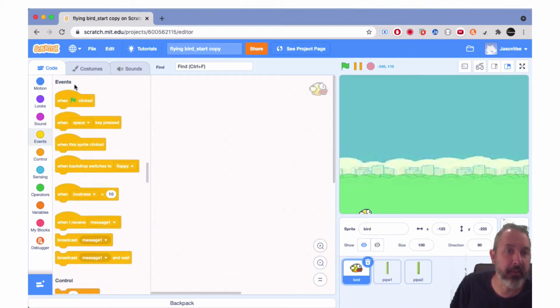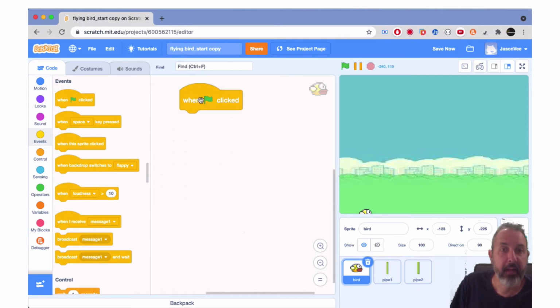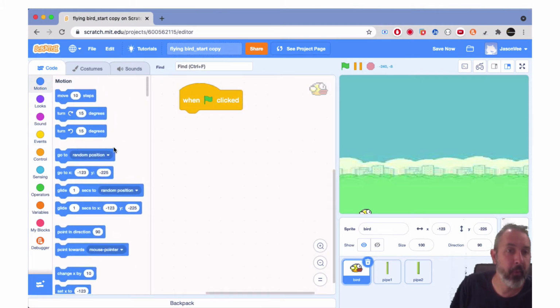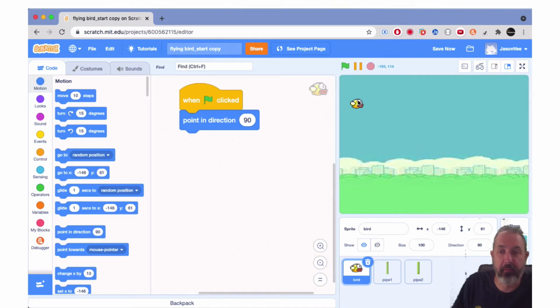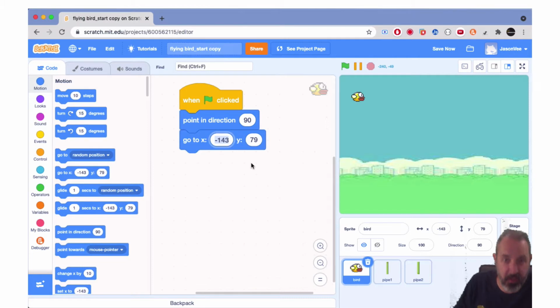The first thing is we want a green flag, and we'll set a position. We want point in direction, which is a good one, just so that we've always got the sprite facing the way we want every time the green flag is clicked. I'm going to put it roughly here. So now I can grab this block. I like to just use round numbers, so I might change that to -140 and 80. All right, so now just as a test, anytime I click on the green flag, we're pointing in the right direction and we're starting from the right spot.